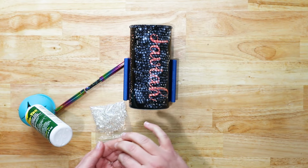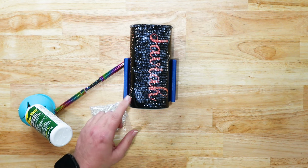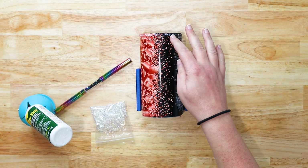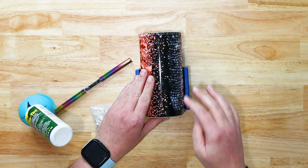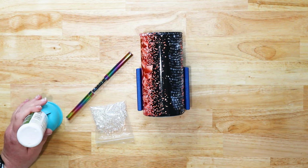But now that that's dry enough, we can move on to another section. So I'm going to just turn it. Now you do want to be gentle and careful when turning, but I'm going to start working along the side of it. We're going to work our way all the way around, and then we'll have a finished cup.